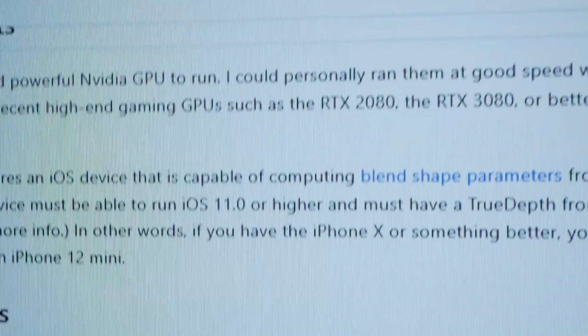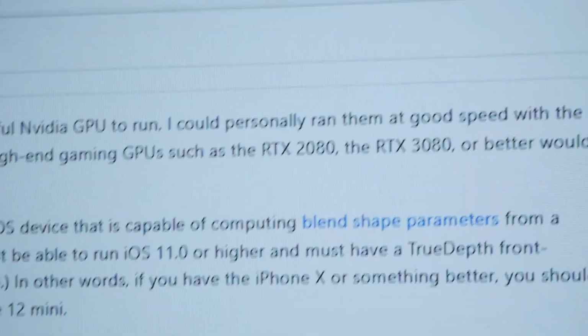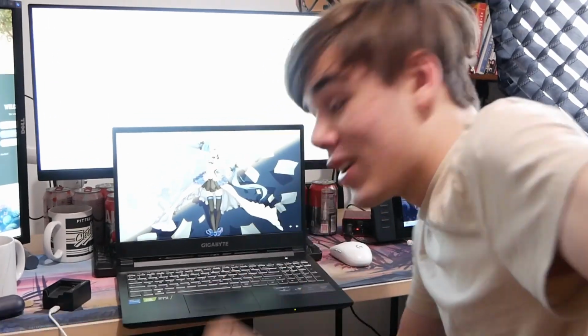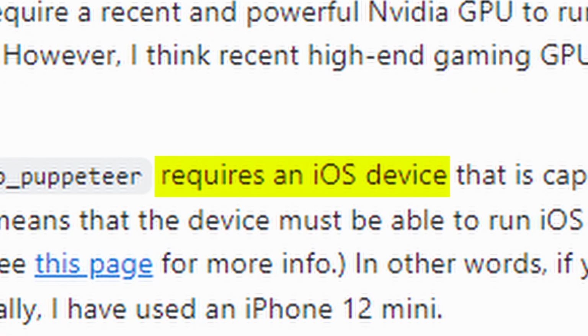Something I feel like I should mention is back when I started to film this video, my desktop had an AMD GPU, which means when I was reading through the GitHub documentation, I was met with a harsh reality. Wait 1 second, it's 100% asking for an NVIDIA GPU. Oh golly gee, I'm gonna have to use a laptop for this. I mean, like, oh my gosh, this is so cramped. I mean, this is fine. It's all okay. Golly stinking gee. Also, the documentation does say you need an iPhone, and I do not in fact own an iPhone, but let's just hope we can jerry-rig a solution when it comes to that.